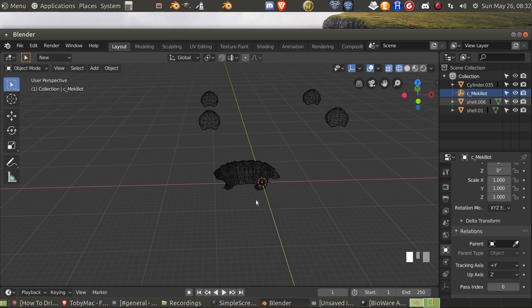And as long as they're all connected to that, when you export that parent, all the children go with it. And when you import it, all the children come with it. And when the game calls for that parent, all the children connected to it will be called into the game. Same thing goes for, say, this model here.